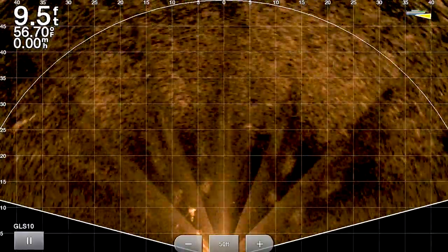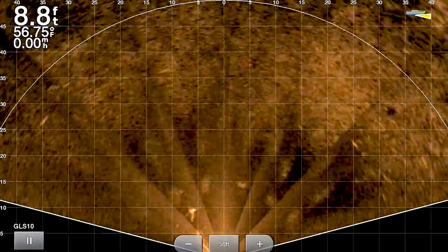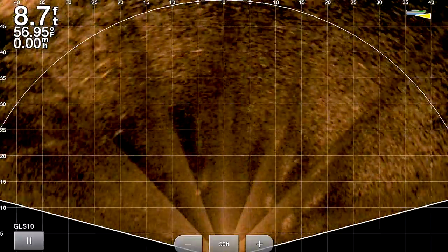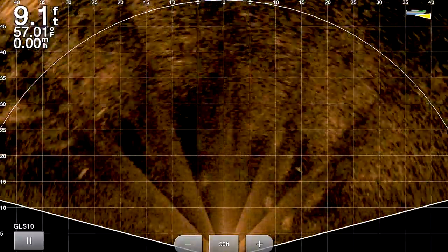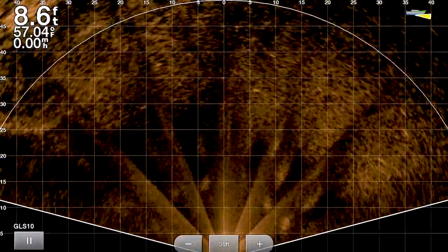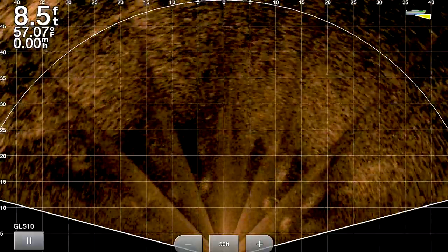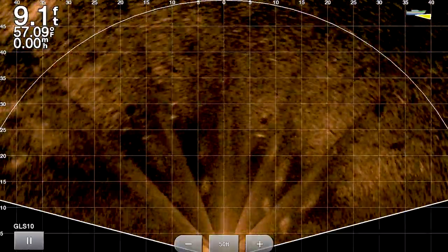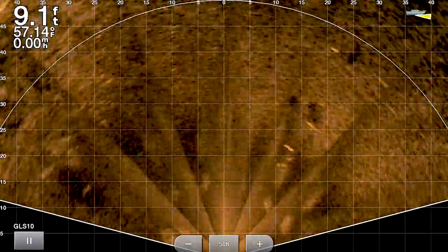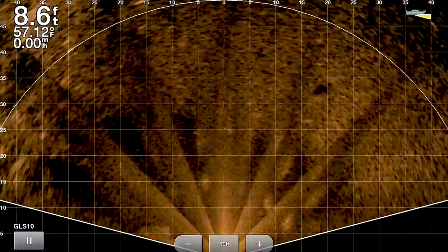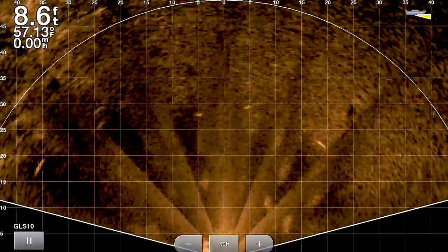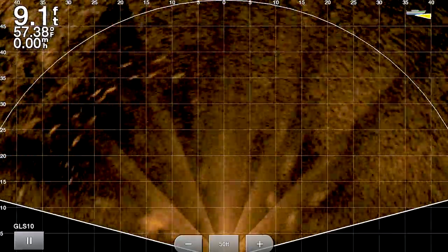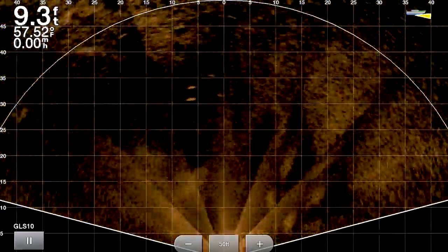I did want to add as well that this was pretty much saltwater testing. All the species that are caught in this river pretty much are saltwater species. It's a little bit brackish where I was, but mostly salt. So the performance of the system still works very well in saltwater conditions. And I am looking forward to getting it out into the Chesapeake Bay and playing with it basically around the Bay Bridge in full saltwater conditions, just to see how it performs in deeper water. But I am very impressed with it at this point.